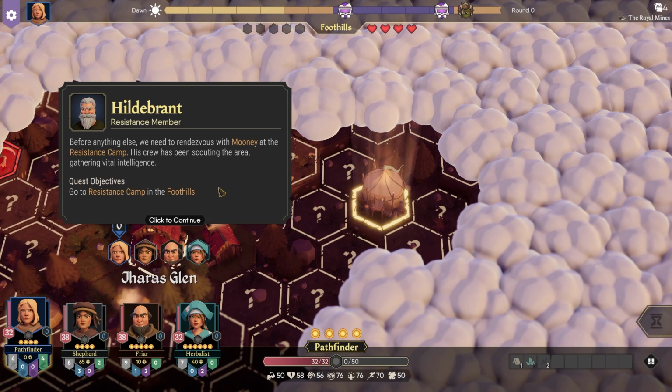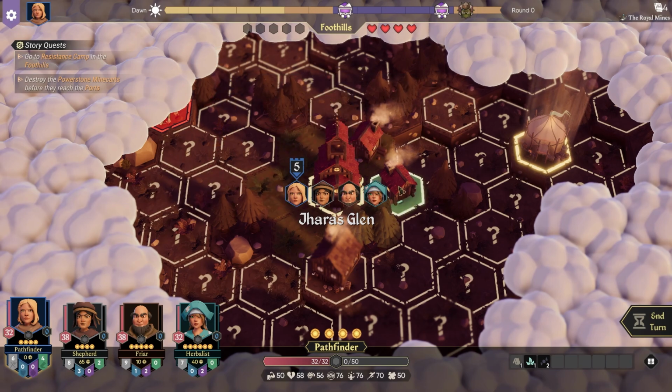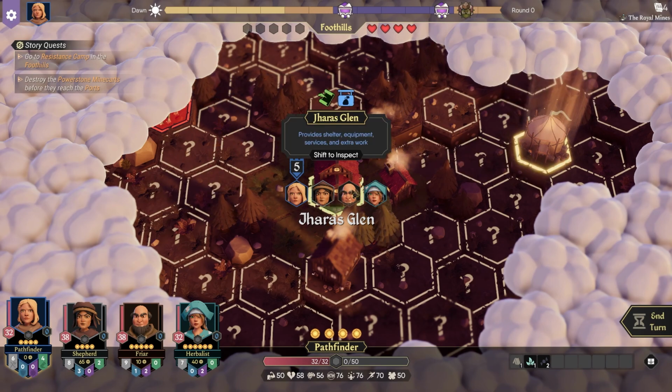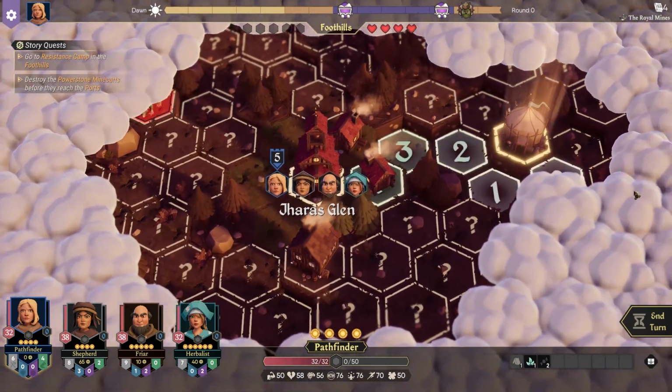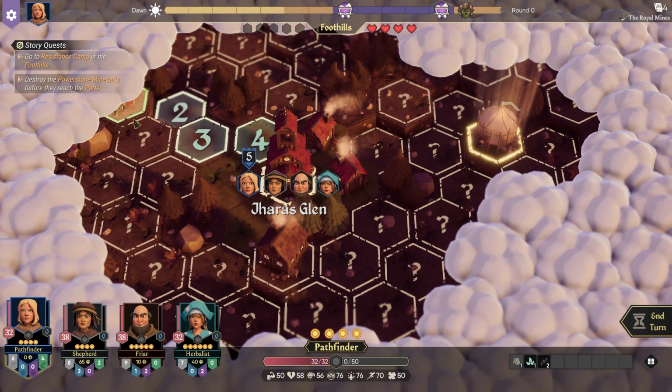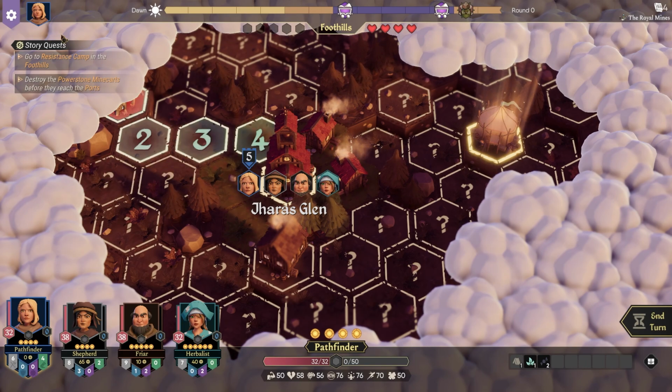We've got to rendezvous with Mooney at the Resistance camp, so he's over there. They've been scouting the area and gathering vital intelligence. So let's go ahead and head over there with our Pathfinder. It is within range. Unfortunately, there's no enemies that we can fight immediately. I think there's a wolf over there, but we're not going to be able to reach them anyways.